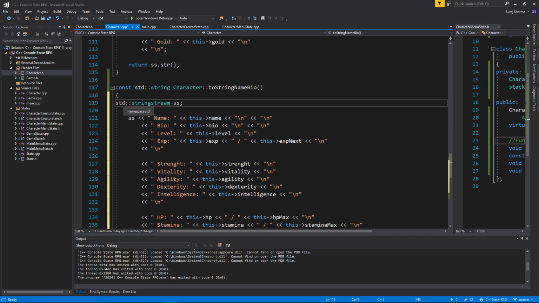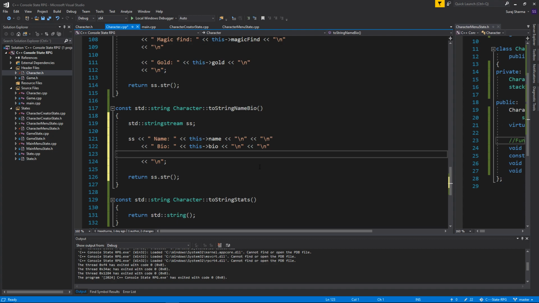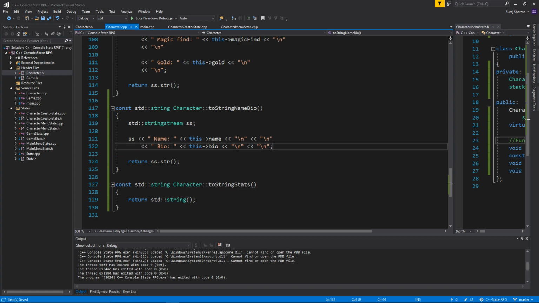There we go. So we have the string stream going. If you remember from when we did this before, the string stream. And then we have everything up until the bottom, where we have the final new line. So you have the name, the biography, and we don't actually need the final new line since we have 2 new lines after biography. So we just do that.